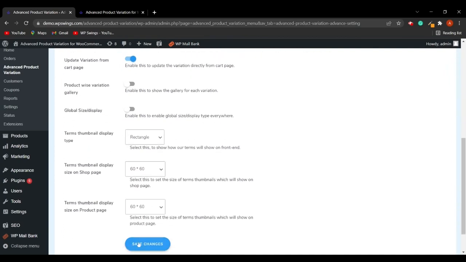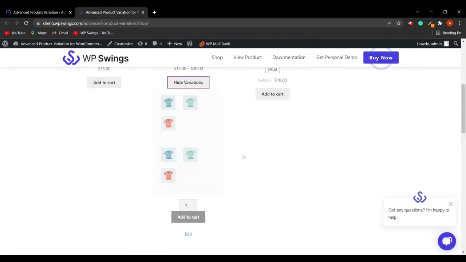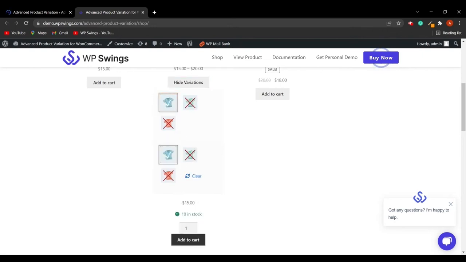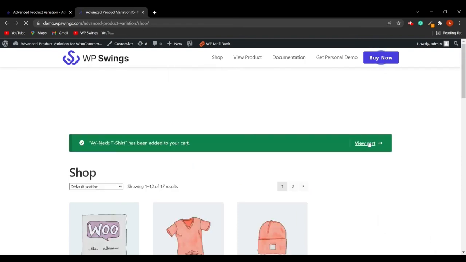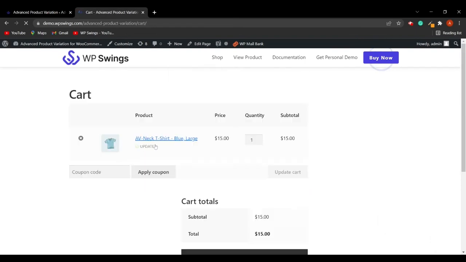If I click on save changes and move to the shop page, suppose I have added this, and when I click add to cart and then view the cart, as you can see, the option of update is coming here, because from the backend we have enabled this functionality to update the variations from the cart page.